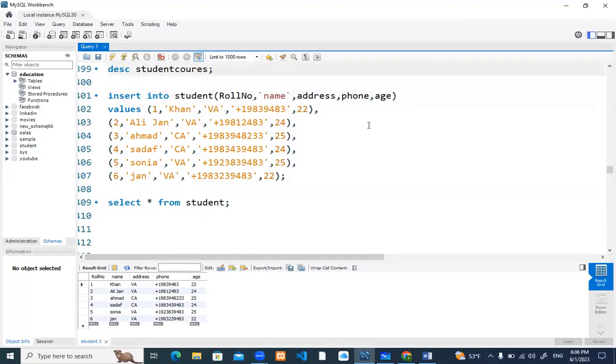Furqan, you mean the same values that we inserted into the student table? No worries, you can change the name as well. I just want you guys to insert 6 records inside the table in the format which I inserted. Got it. Thank you.